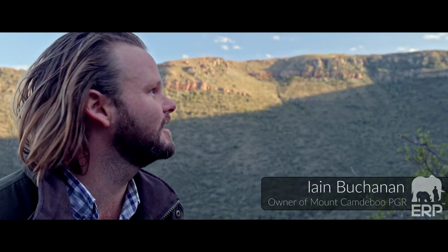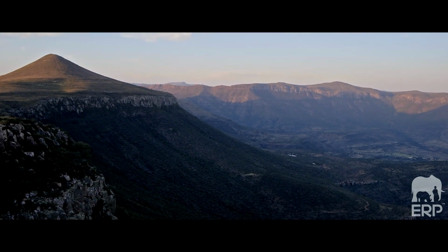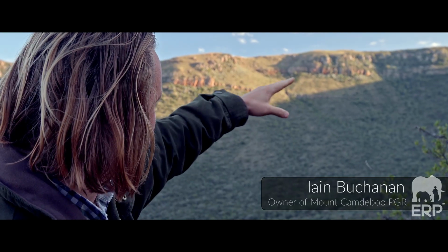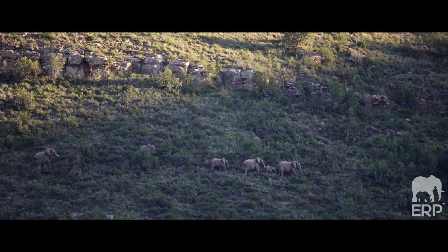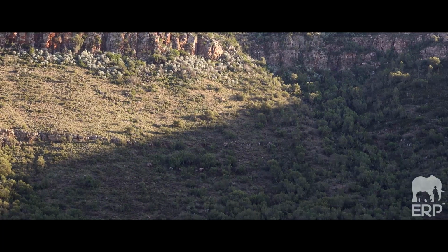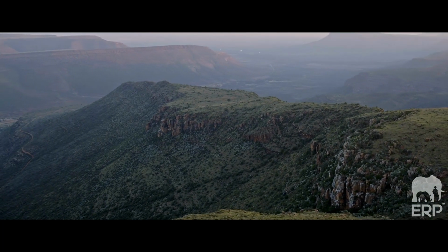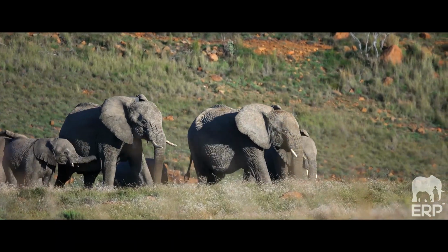Okay, so here we are, the first morning of the elephants, well, the first morning for the elephants on Mount Camdeboo. We've just made our first sighting, and it's just on this mountain ridge behind us, just where the sun is peeking over the mountaintop. I don't think we could be more excited. The whole family herd is together. The one thing that's blown us away is the terrain that they've managed to scale, and where they came from was absolutely flat. It's just one of those incredible things. These ellies have learned how to climb mountains.